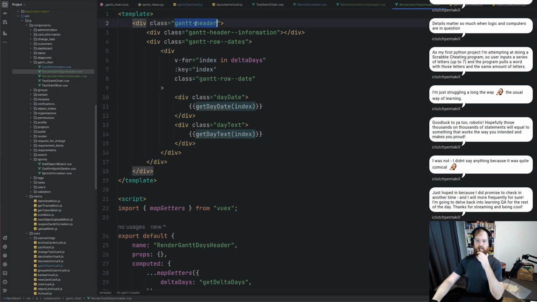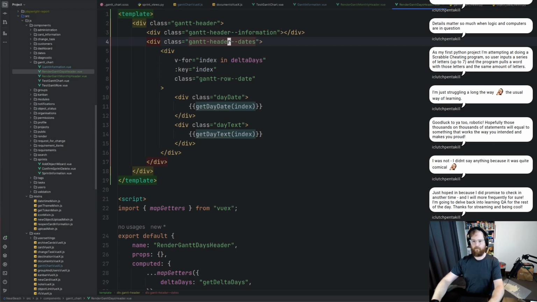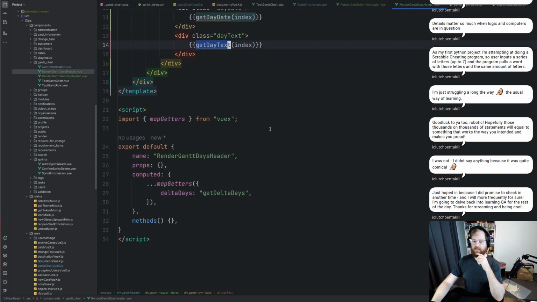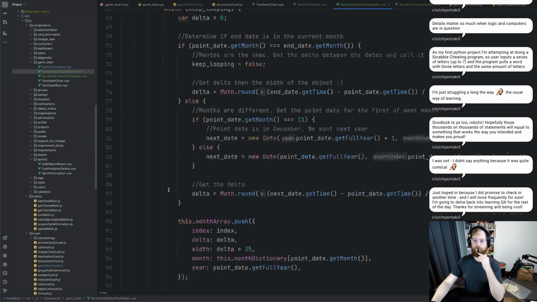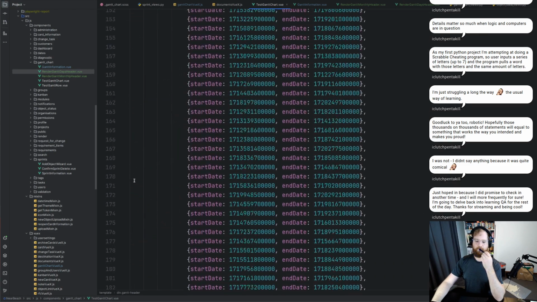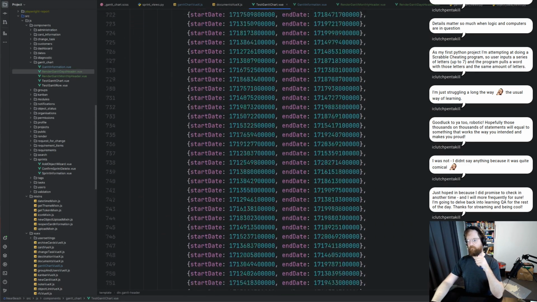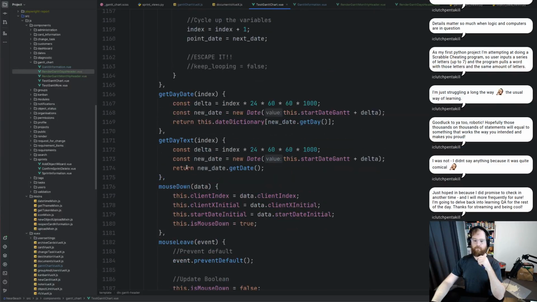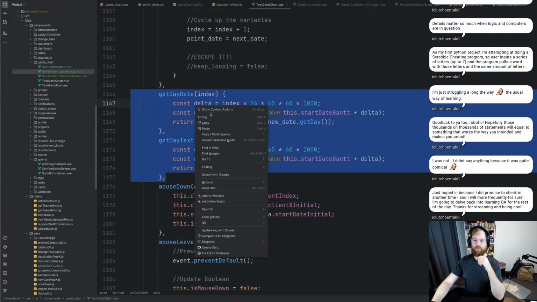Okay, so Gantt header, Gantt header dates, and so forth like that. For delta days, get days. All right, so we need to get days and get day text. So we just go to the test Gantt and we're just going to copy this.